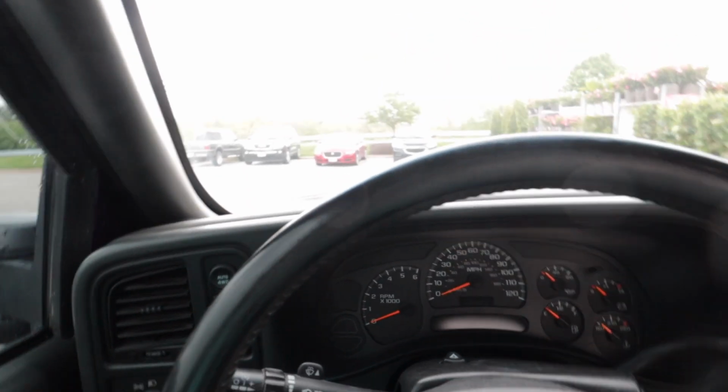All right, so maiden voyage. We did make it to Home Depot, and we are gonna go get the supplies we need. But honestly, it's really not a bad ride. I do enjoy driving this thing.